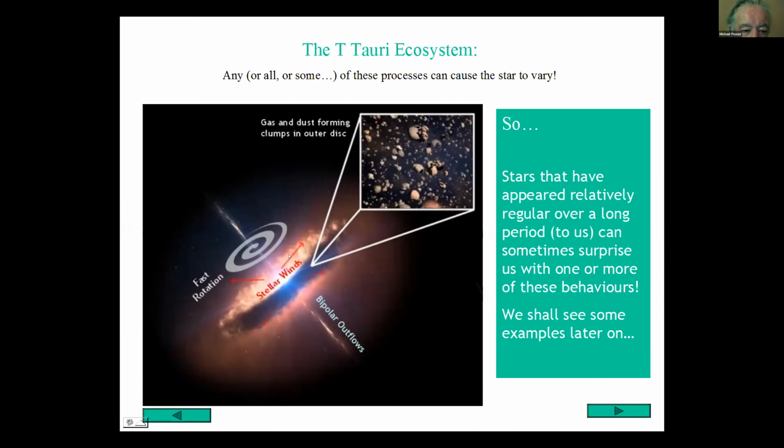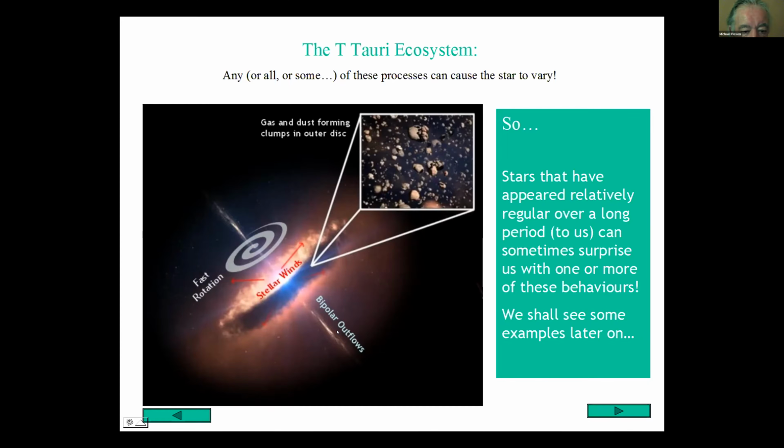But the star is also putting out stellar winds, putting out radiation, which can sometimes collide with the circumstellar disk here. We've got material in the circumstellar disk, which can be dust, gas. It can be small pebbles like this, and obviously over time the small pebbles grow into rocks. The rocks grow into bigger rocks. The bigger rocks eventually can grow into planets. This usually takes place in the outer edges of the circumstellar disk.